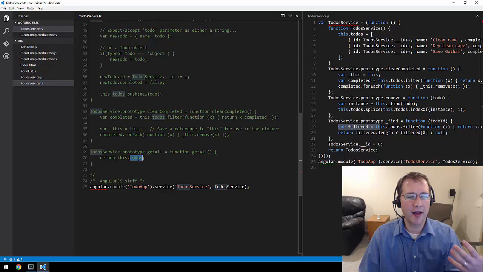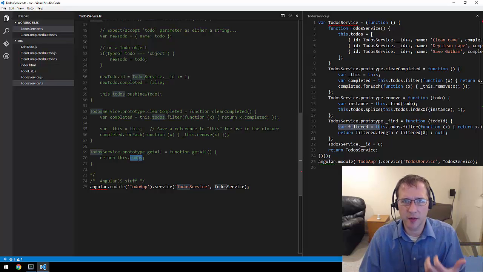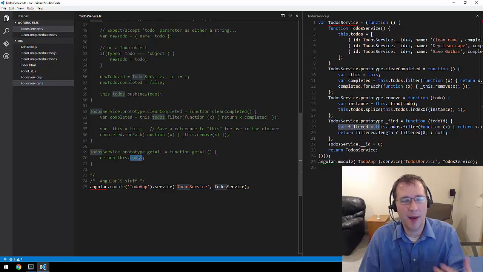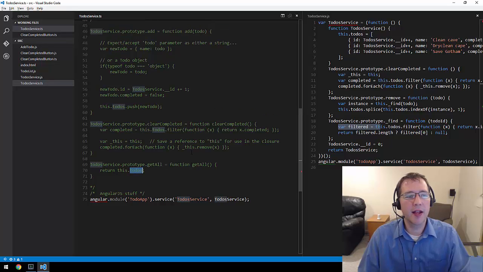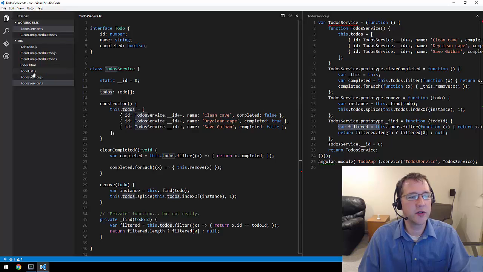But here is where I basically maintain control over how I'm going to encapsulate or protect this to-dos array. Here I choose to just return the array, but I could clone it, I could make a copy of it, I could make a deep copy, whatever I want to do. But the point is I want it to be a method. And so to show this in action, let's go ahead and go to the to-do list.